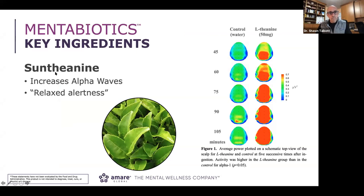This is a way that we can use an amino acid called theanine to really quickly change brainwave patterns. When you're stressed out, when any of us are stressed out, we have a lot of brainwaves that are called beta waves. Those are the kinds of brainwaves that are associated with irritability and anxiousness and just feeling off your game. Theanine can very quickly, within about an hour, sometimes less than an hour, shift those beta waves to alpha waves, which are associated with this relaxed alertness. That's exactly what we want when we want to be focused, when we want to be engaged, when we want to be connected with whatever it is that we want to spend our focus on. And that's built into our fundamentals products.